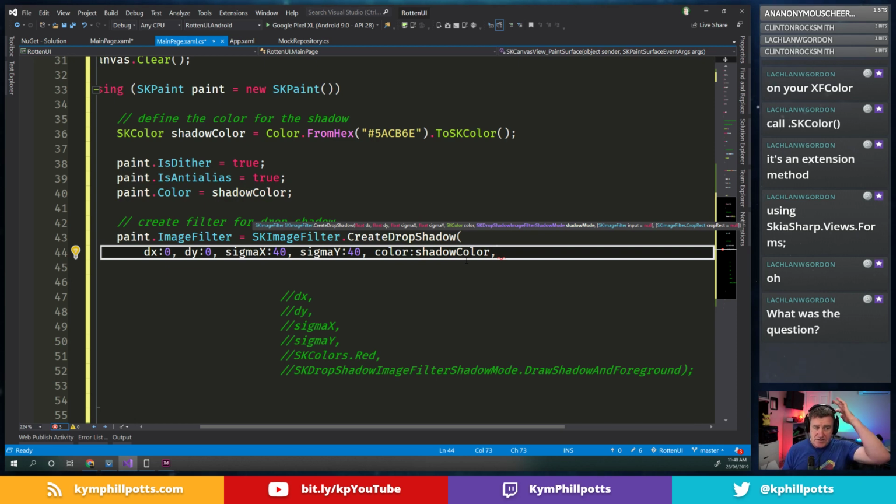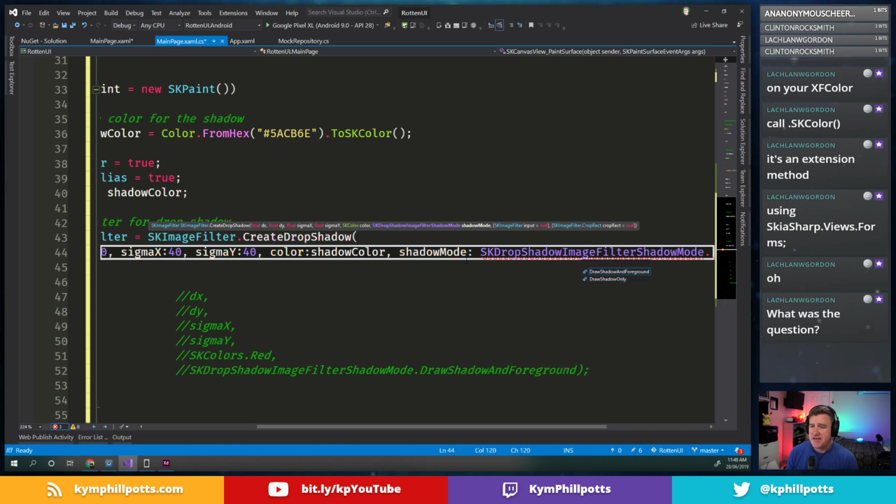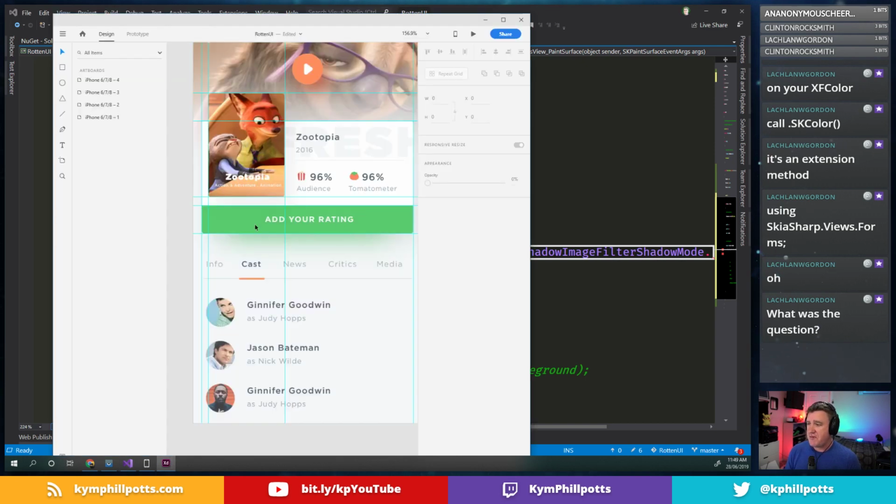All right, so the last thing we want is to give it a shadow mode. In our case, we kind of want to draw a shape to have it cast this shadow from, but we actually don't want to draw the shape.